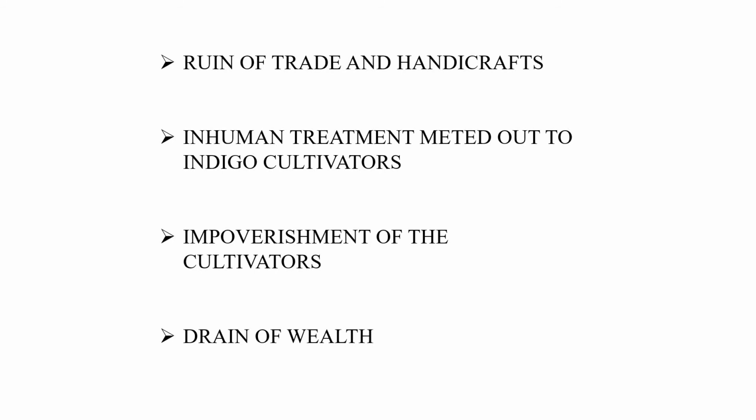They had the power to eject the cultivators for non-payment of dues. Bad monsoons were a disaster for the peasants. Unable to pay land revenue, they were compelled to borrow from the moneylenders. The drain of India's wealth by the British in various ways was also very much resented by the Indians.